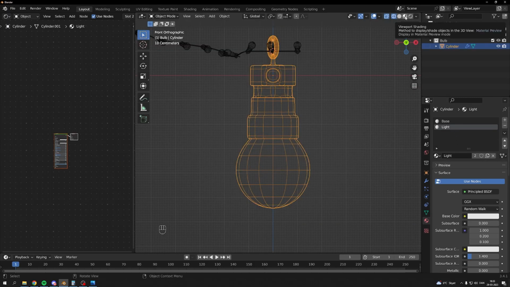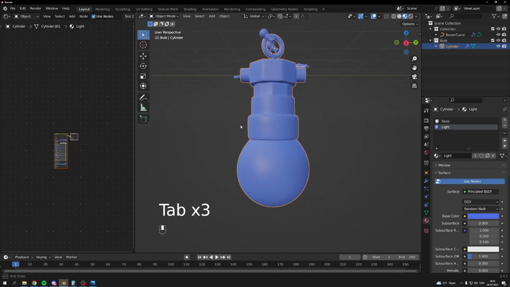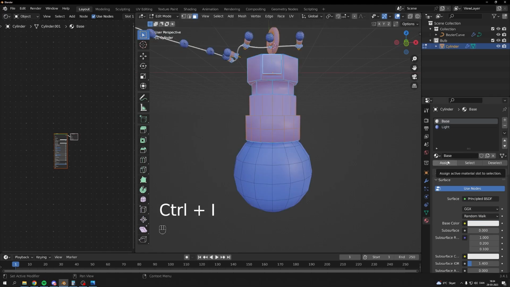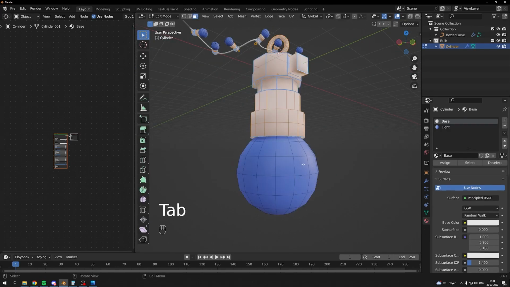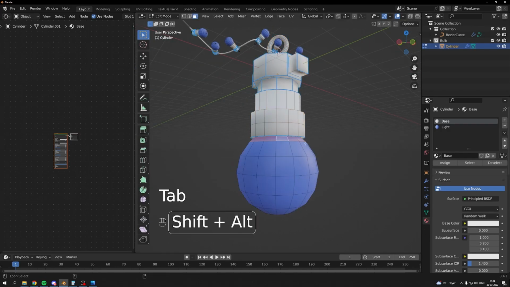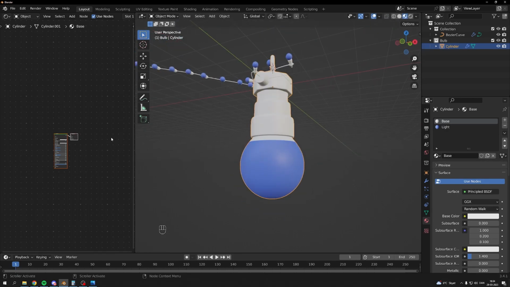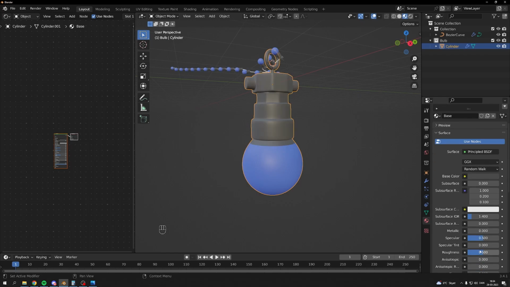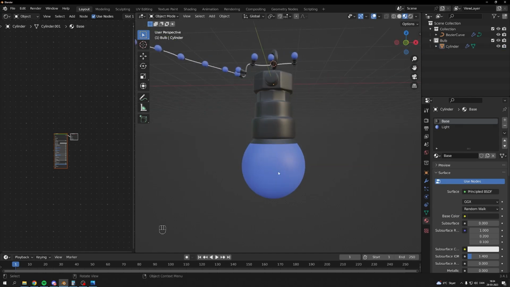Going into shading viewport, and you're able to see nothing. But if you change this color, it's applied to all of it. So if you press Ctrl I and assign our base color, you're able to see it change again. Right now we have our light in the bottom. I will change this to base as well, because I think it looks nice to have a little rim around. So that's our material. I'll just make this dark and maybe more glossy, darker I think. So we have a plastic looking texture. That's not the important part.